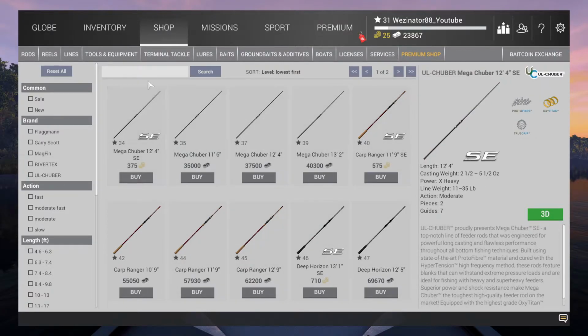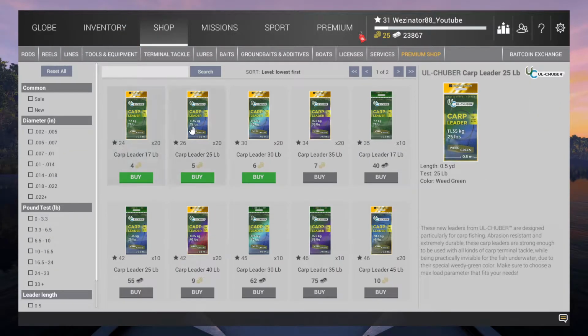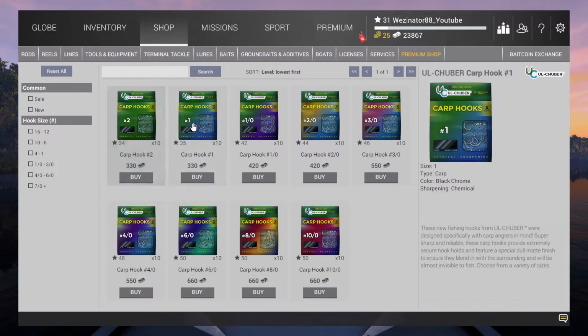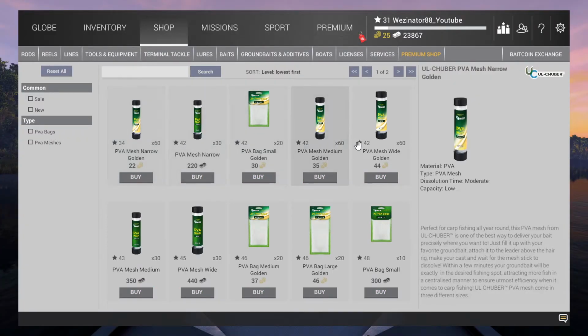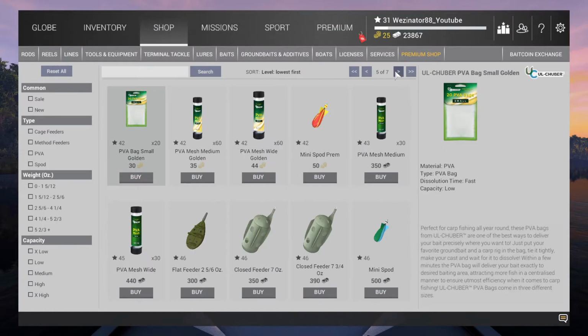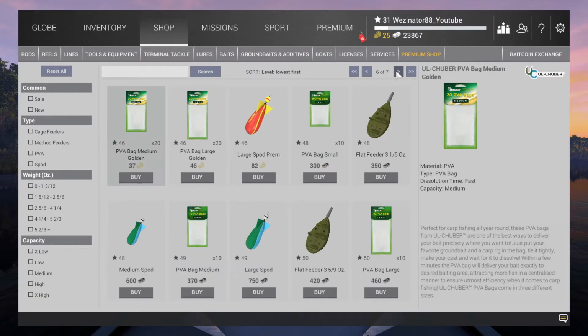Now the carp rods, the leader you have to actually use, where is it? Is a carp leader. You can't use normal leaders on a carp rod. You have to use carp leaders for your carp rod. And where are they? You also have to use carp hooks for a carp rod. Yeah, I know, it's a bit weird. And if I remember rightly, I think you have to use PVA bags. Oh no, let me just do feeders, it's easier. Yeah, so you have to use flat feeders, PVA bags for a carp rod, if I remember rightly.